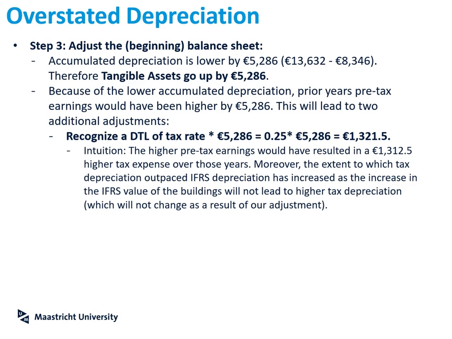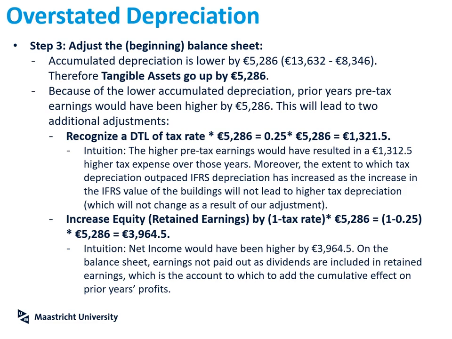The other way in which we can see it is by seeing that we don't make any adjustments to our tax statements, but we increase the book value of these buildings in our IFRS statements. So the temporary difference, the difference between the book value of these buildings under IFRS and the book values of the buildings under tax, has increased. And the extent to which tax depreciation has outpaced IFRS depreciation has increased as well. And that would be another way in which you can see why we have this DTL.